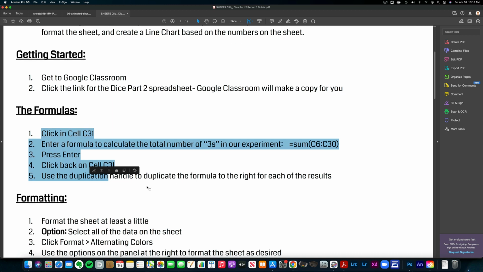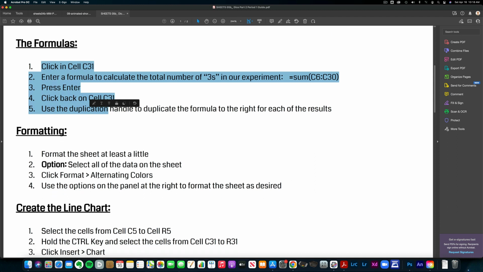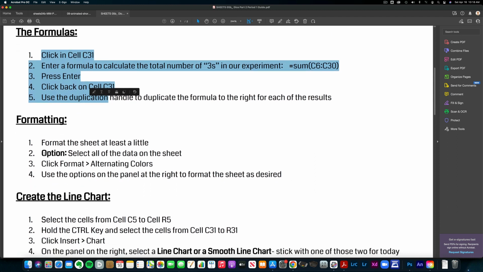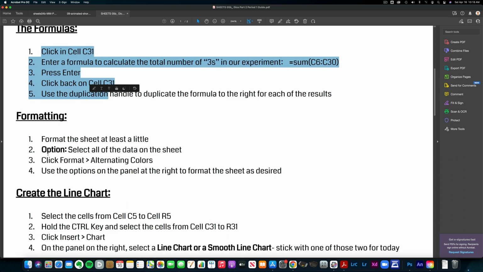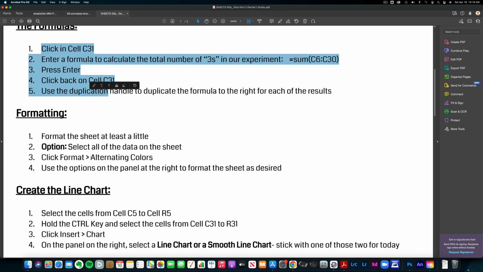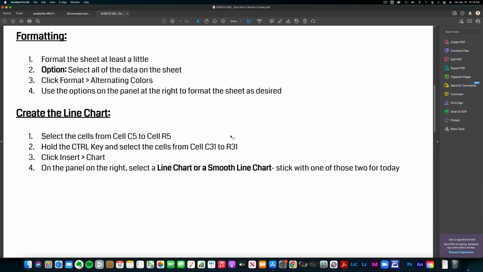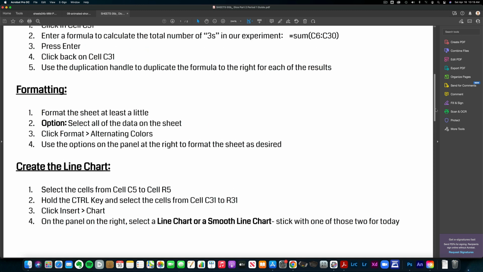The next thing that we'll be working on today is formatting the sheet at least a little bit. And I'm going to show you a new option here today that I'd like for you to know about. It's called alternating colors. Sorry, it scrolled on past, so we'll get that zeroed in there. Okay, alternating colors. I'm going to show you that today, and it's an option for formatting your sheet in a pretty attractive way and pretty quickly.